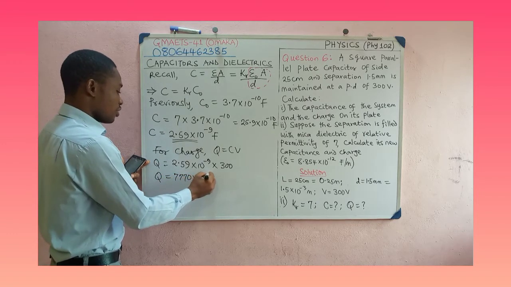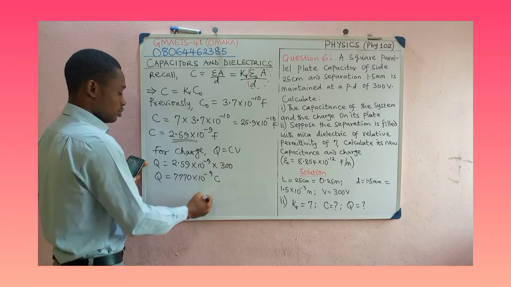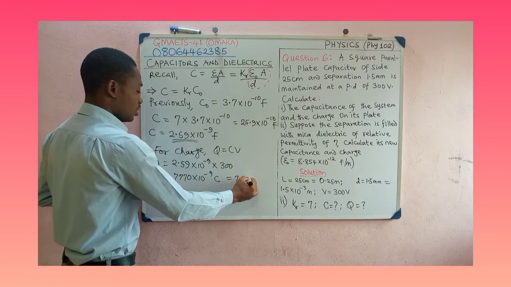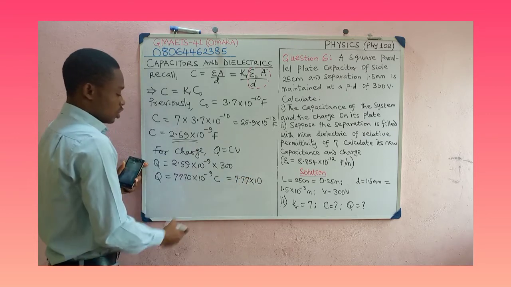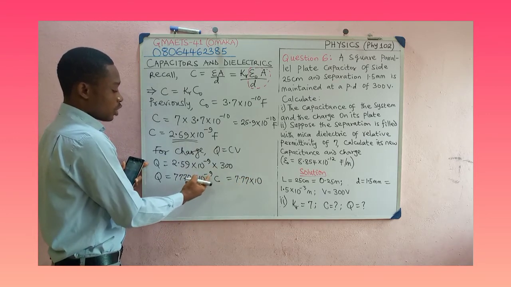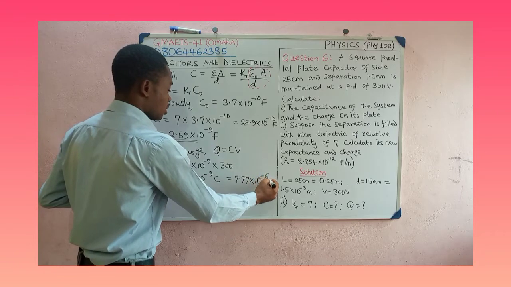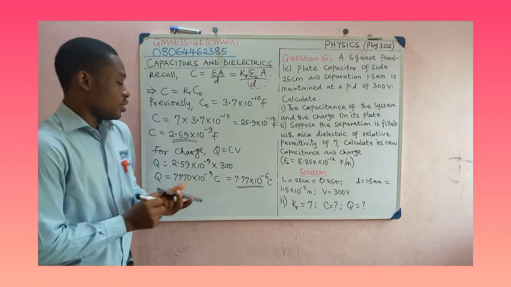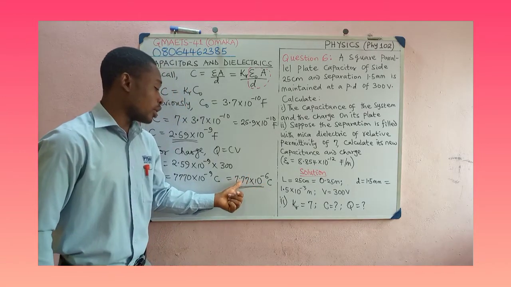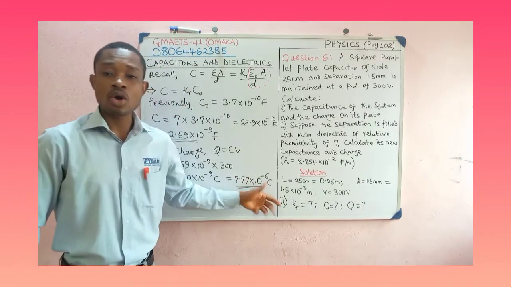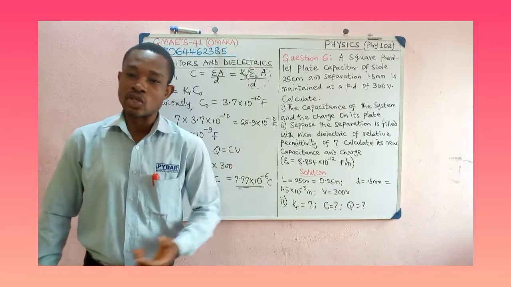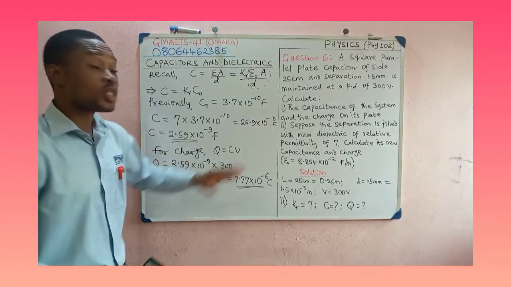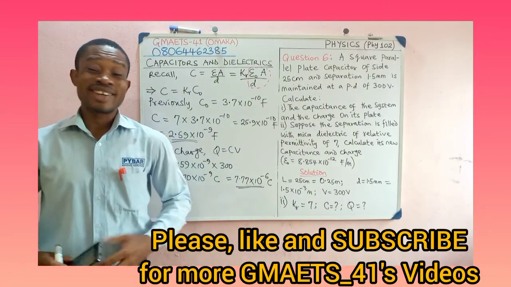That is 7,770 times 10 raised to the minus 9 coulomb, which is still equivalent to 7.77 times 10 raised to the power. You're going to add the 3 times and move the point. That's going to be minus 6 coulomb. Good. And that becomes the result. This result can still be quoted as 7.77 micro coulomb, because 10 raised to the power minus 6 is micro. So this is how we approach this problem on the board. It's a simple one.